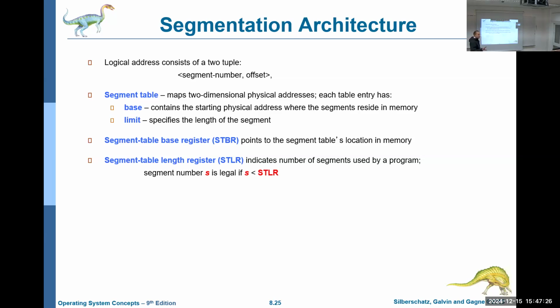If it's not in cache, assuming it's not in cache, that's going to be the STBR, the segment table base register. It's an actual hardware register that holds where the segment table begins, and another register indicates the number of segments used by a program. The table is just a mapping of where each segment begins, and we know how long the rows are, so we just say how many segments are used, and that's how many rows there are.